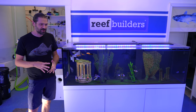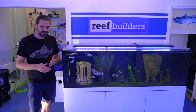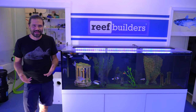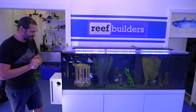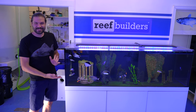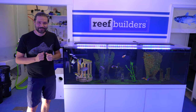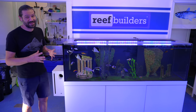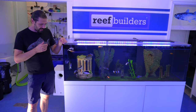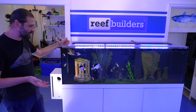In some ways, like I mentioned earlier, a lot of the aggression and the territoriality can be focused on one fish, and it's so much better to add more than one fish at a time. This is how you get away with adding more than one tang or several tangs to a tank at a time. But there's also that stressful moment where I added 5-6 fish to the tank all at once, and the trigger just kind of was triggered a little bit, and everybody kind of had to reestablish the pecking order. But it's been several hours, and now that everybody's inside, oh my goodness, it just looks like a beautiful, nice community saltwater fish tank.